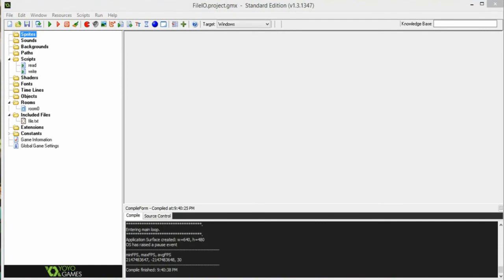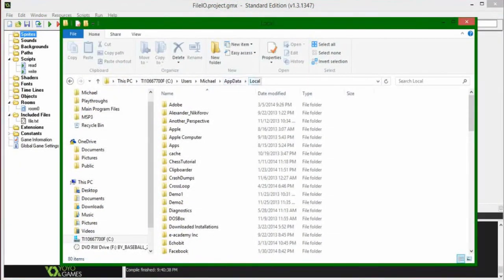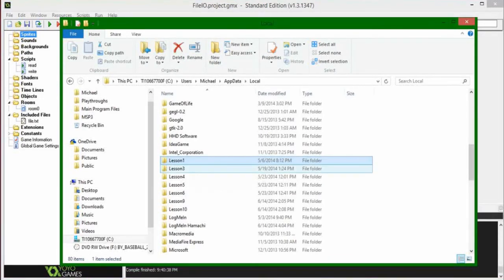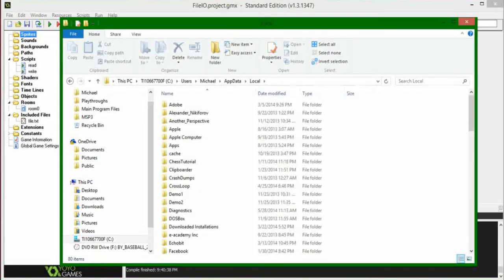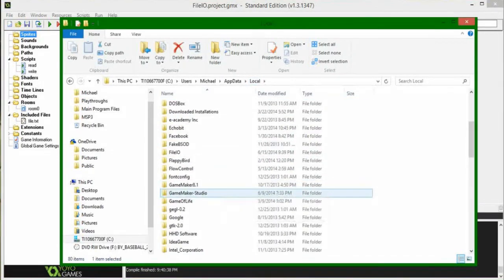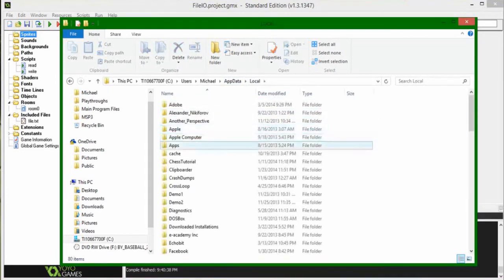And this may not be terribly important to some people if you're not too interested in the inner workings of GameMaker, if you just want to do the higher level programming. But as it turns out, GameMaker makes use of the AppData Local folder. And this is basically where a lot of computer programs, you may see a lot of other GameMaker projects that I've worked on in Studio, store a lot of temporary information. Save data, in the case of a perspective. I want to say Minecraft uses it as well, but no, it's in the Roaming, not the Local.